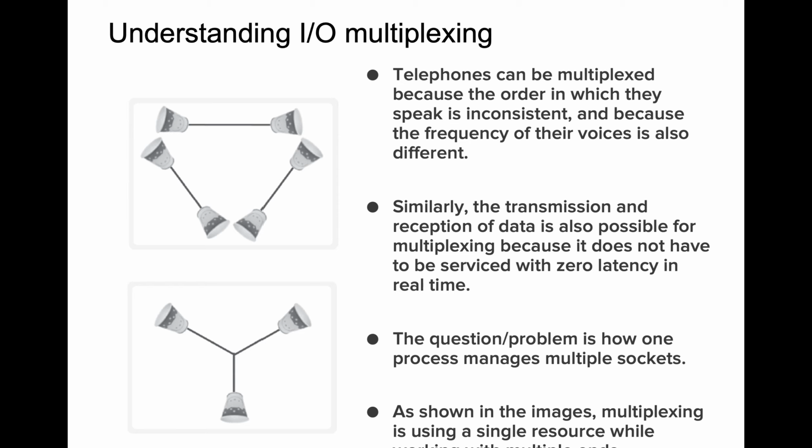The analog to I/O multiplexing in real life could be telephones. If in your childhood you tried to talk to each other with two cups connected with a string, you might have heard how one voice could reach the end of the other cup, right? What you were doing is the analog of multiprocessing, where one person was devoted to speaking or listening to another person at the second end of that telephone. It was working.